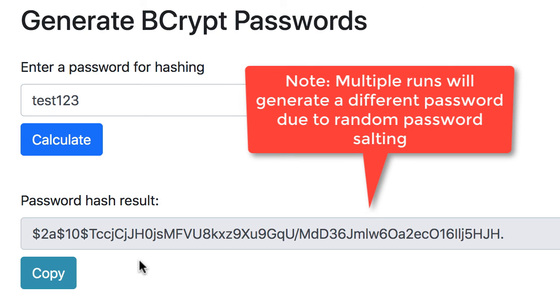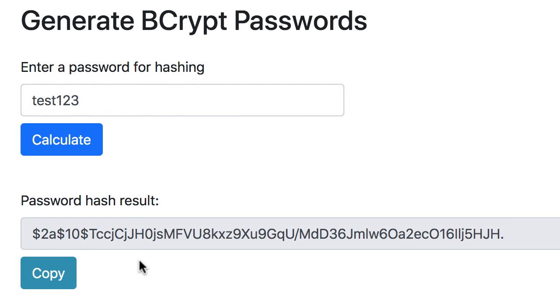You can start with the same plain text password test123, but if you hit calculate multiple times, you'll get a different generated password. Effectively, salting is random bits of data they'll add to the password to make it unique. You can find more details on password salting using those links I provided earlier in this video.